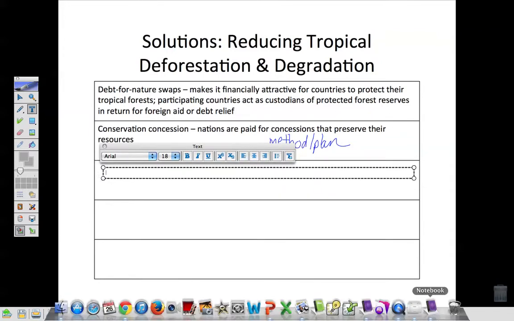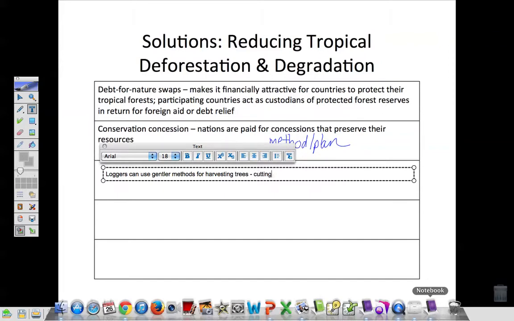So loggers can use gentler methods for harvesting trees, and those methods can include cutting canopy vines. If you cut the canopy vines, when the tree goes down, it doesn't take all the vines or the canopies or other things that could degrade the tree species being left behind.